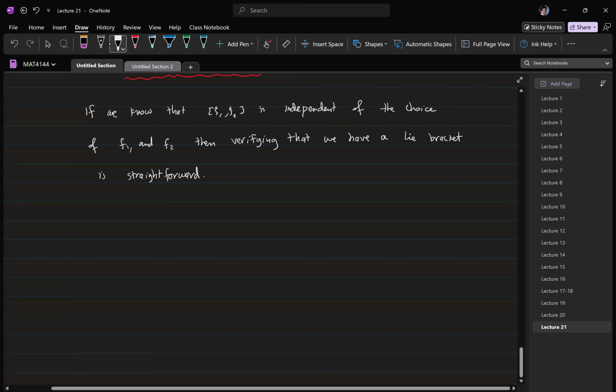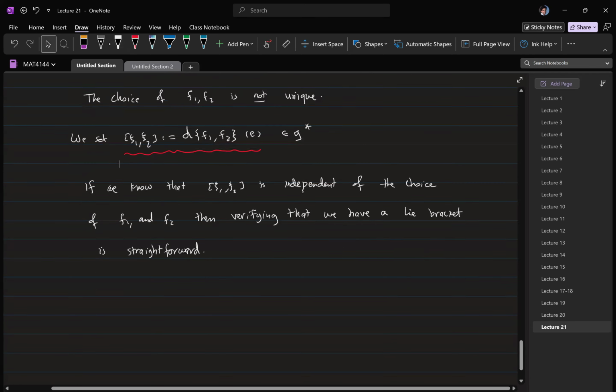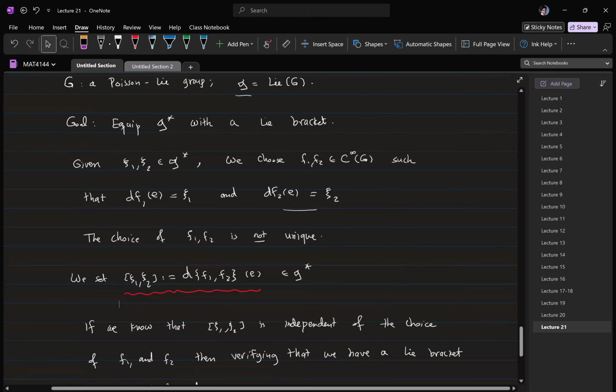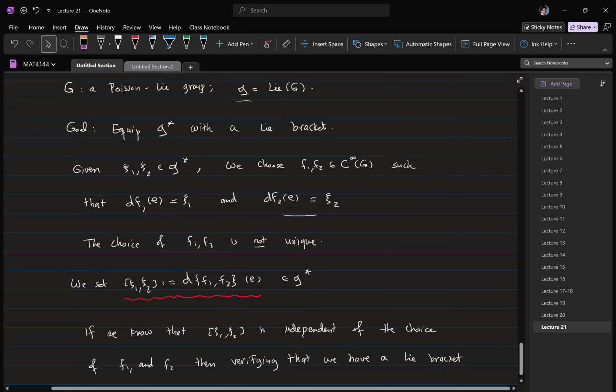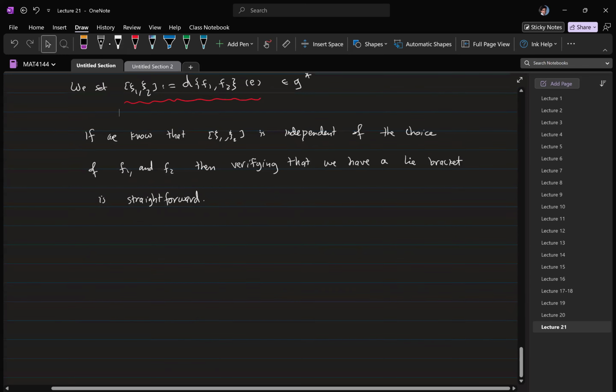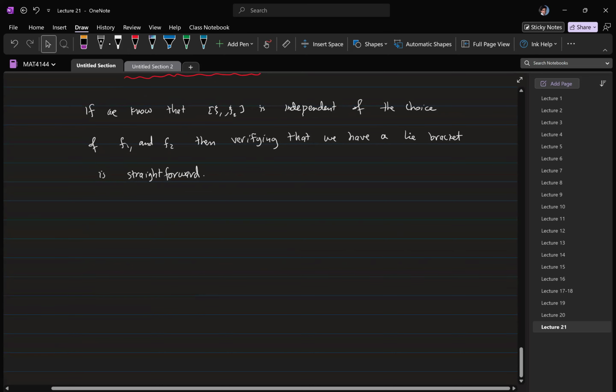Okay, so in this fashion, we defined a new Lie bracket on G star. I mean, G star didn't have a Lie bracket, we just got a Lie bracket, right? And this extra structure is the sort of infinitesimal version of the Poisson structure on the Lie group. Okay, so the correspondences you've seen between Lie algebras and Lie groups now extend in some fashion to correspondences between Poisson-Lie groups and these Lie bialgebras. Okay, so but what is a Lie bialgebra really? So here's the definition.